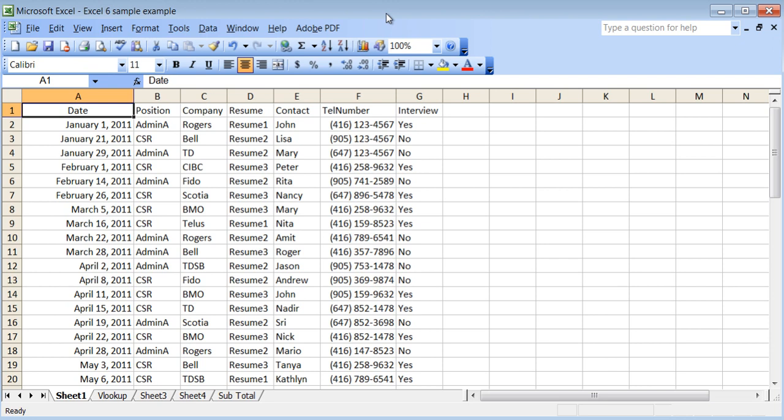Also something called VLOOKUP. We'll also look at pivot table and some small little functions that I've talked about in one of my question and answer videos, but I'll talk about it here.